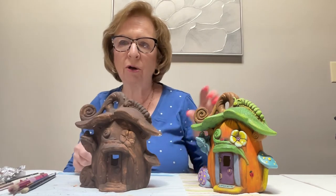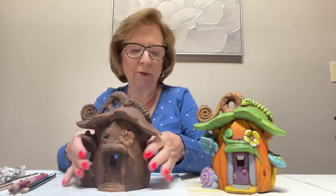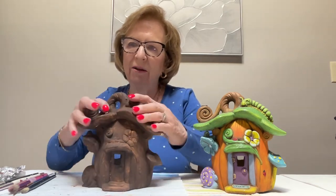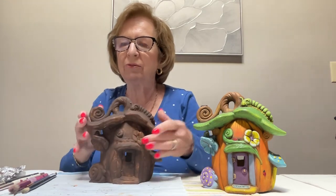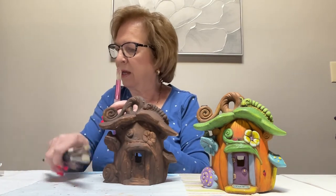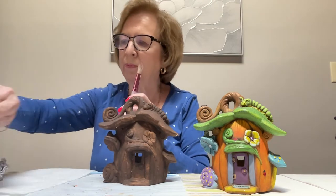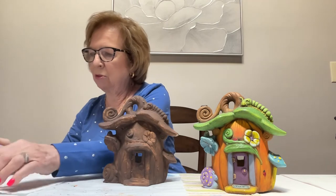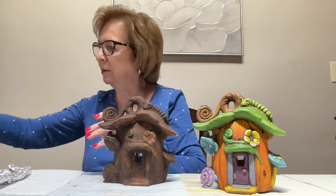I'm going to start with orange — you have the orange in your kits; if not, you can purchase paints anywhere: Hobby Lobby, Michaels, Blick, or Amazon. I start with the bigger areas and background areas first, because when I dry brush, if it gets on other areas it's okay — you'll eventually be putting colors over them. I use dry brushing brushes, which are ox hair brushes. Always have a paper towel available. When dry brushing, we do not use water. I'm using Mako's orange rust, which I love.